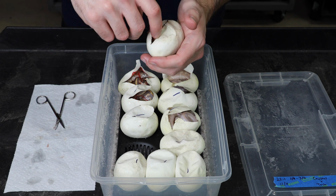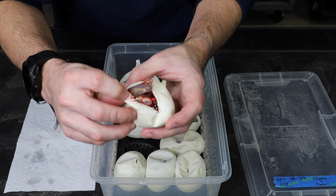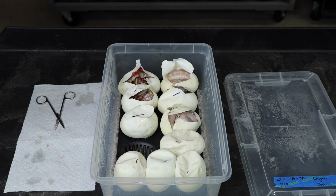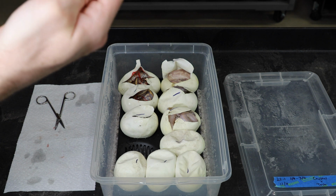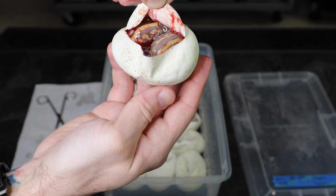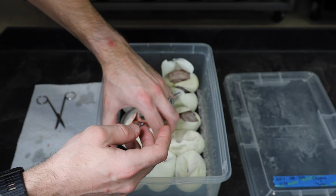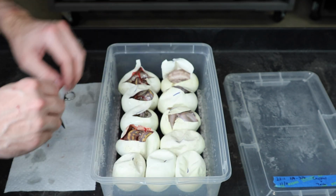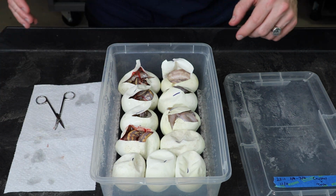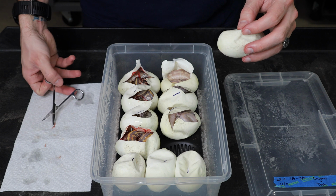Now, the nice thing about this clutch is that it's so big. And we got another one of these awesome, whatever they are. Let me try to get these up here a little closer. I can't explain to you how awesome that looks. I don't know if that color is really going to come up on this video, but that is insane. I produced 3 of those in here. I'm probably going to keep one because it looks cool. I like to see what it grows up to look like. But a bunch of you guys are going to get lucky too, because I at least have 2 extra ones.